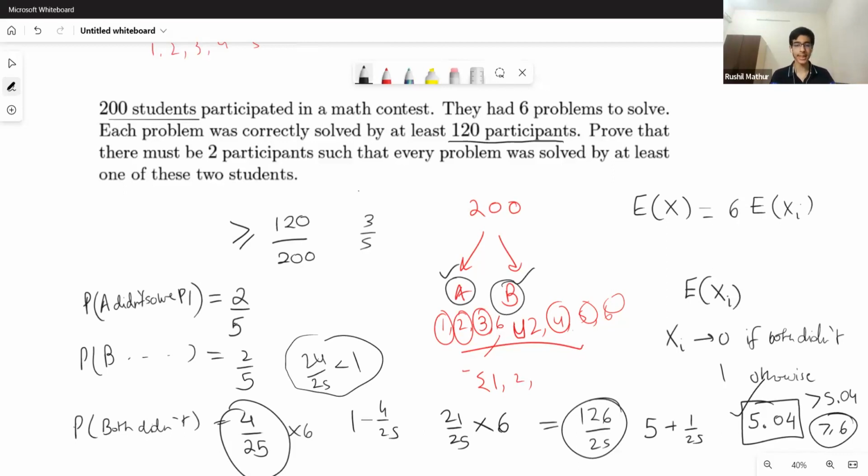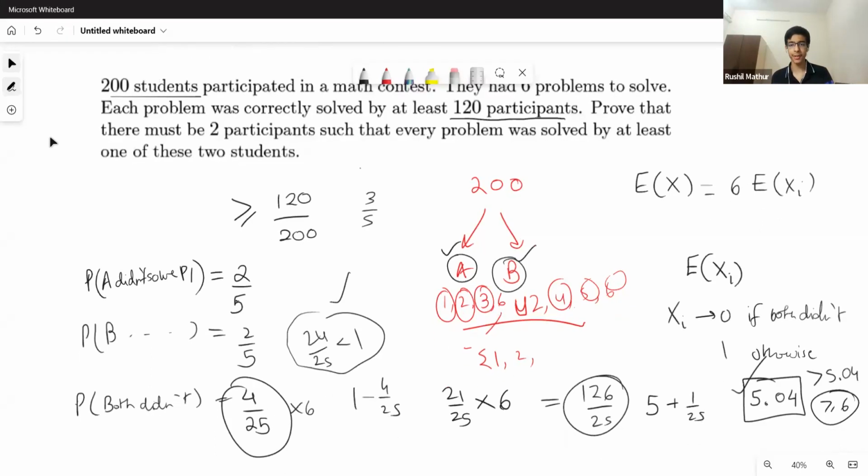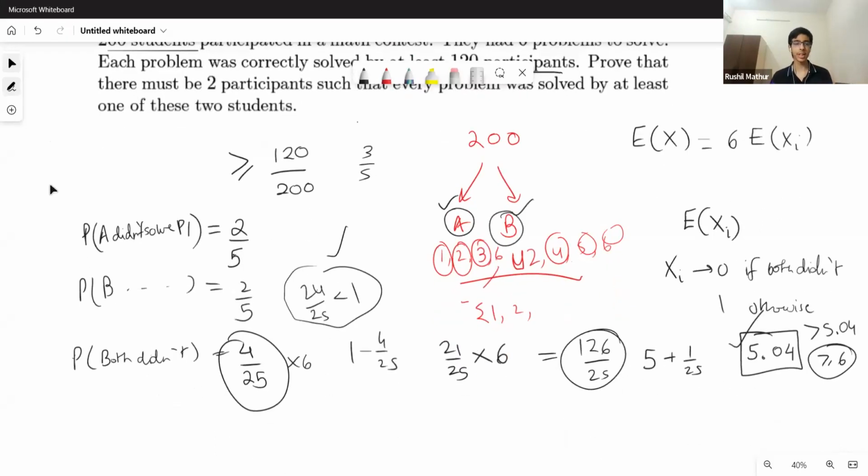Sometimes this will be a lot neater. Sometimes that will be a lot neater. Sometimes both will be equivalent. So we'll see what we want to do in general. Is this clear to people? Should I explain how we got greater equal 6 using this 5.04 or anything of that sort? Okay, clear.